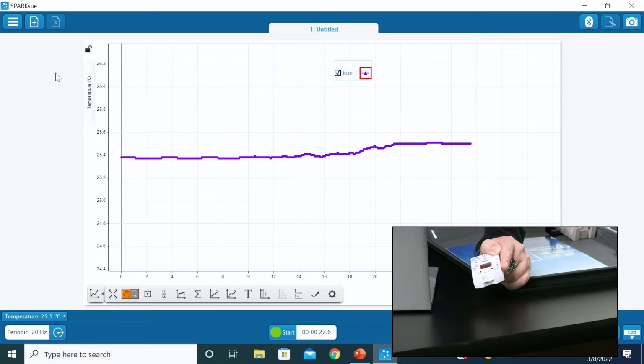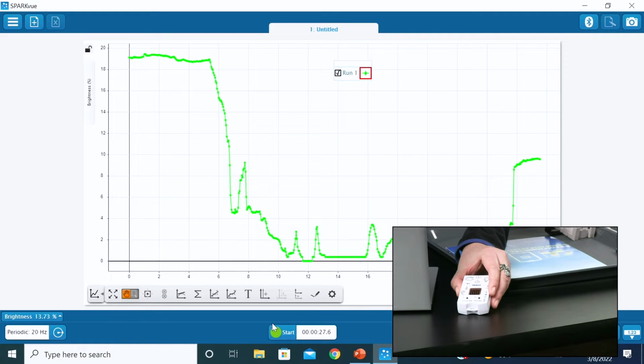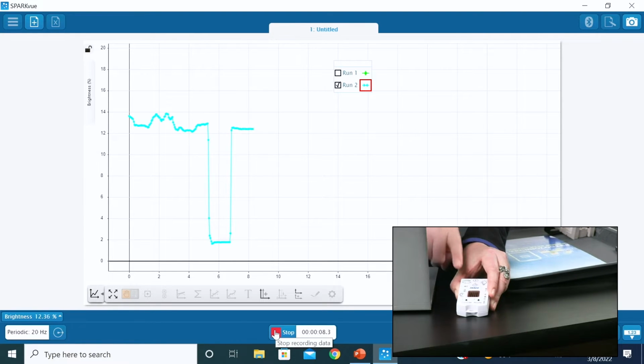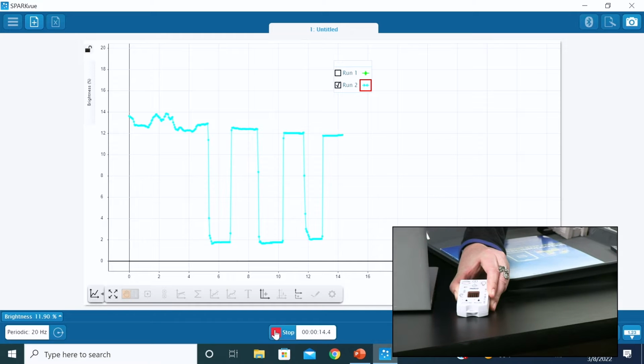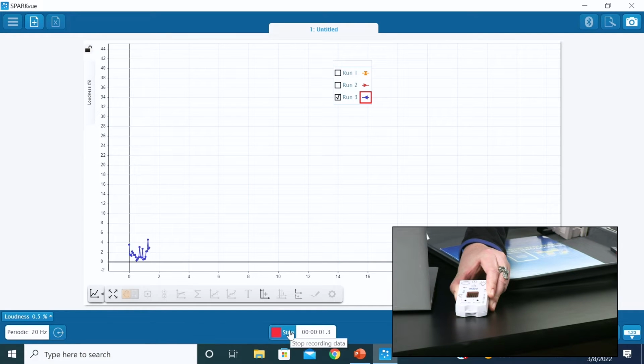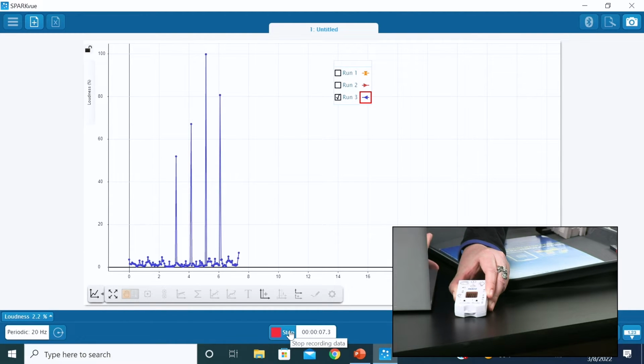Let me show you what else we got. We also have a light sensor on the device that measures brightness from 0 to 100%. It's pretty bright in the studio right now, but as I cover that light sensor, you see how quickly the light levels drop. Again, this is great information that could be used in a coding program. The next one we have with this sensor is loudness, and we measure loudness in 0 to 100%, and I can simply snap my fingers here or clap my hands or talk, and then I can see that those levels fluctuate again from 0 to 100%.